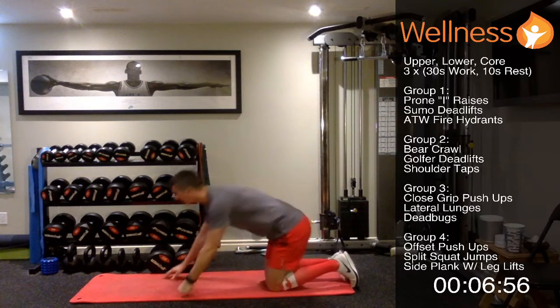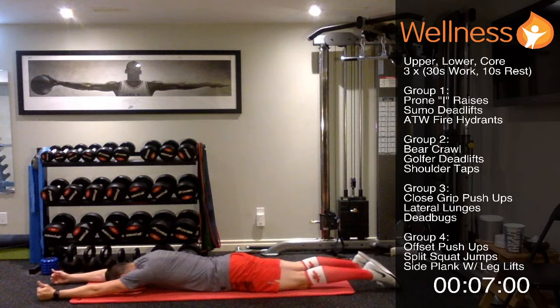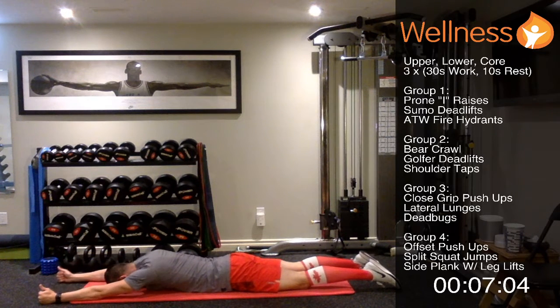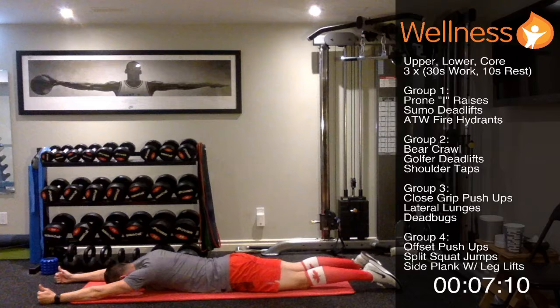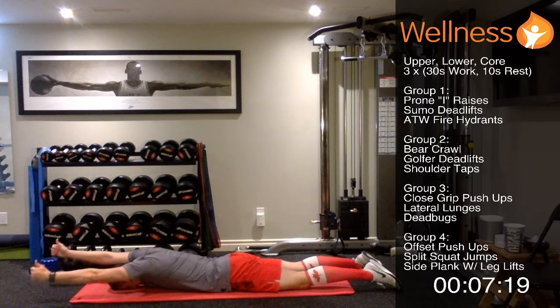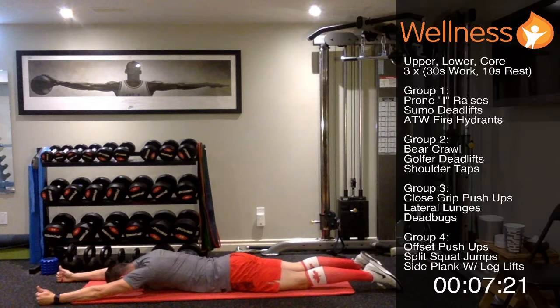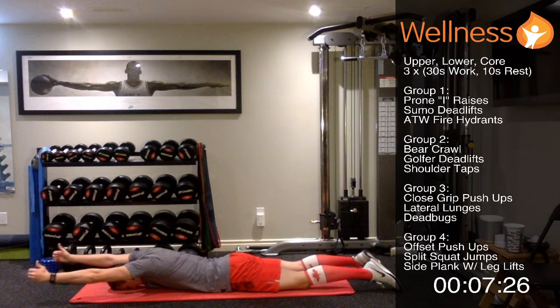And we're going to go into round 3. So on the ground, get ready, prone eyes, and go up, down. So up is hard, so breathe out on the way up, breathe in on the way down. Up, down. Exhale, inhale. Remember, you can go at your own pace. If this is too easy, you can always just hold it up there. It gets hard in a hurry if you do that.